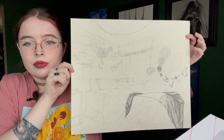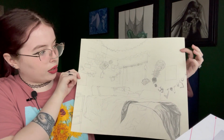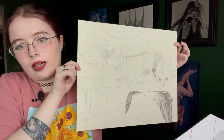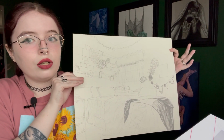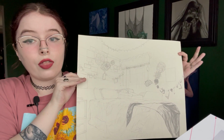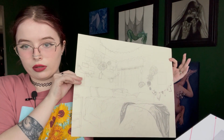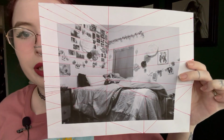And I started, but it was taking a really long time, and then I kind of got sidetracked. But I really like it. I would kind of like to finish it one day, because again, I really like these snapshot in time things, because I just find it interesting to look at how you used to live, you know? So I have this, and this I actually have the picture for because I printed it out because I needed to do my perspective. This is the picture.